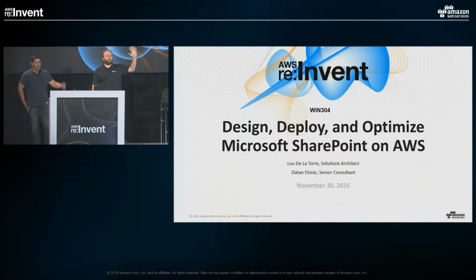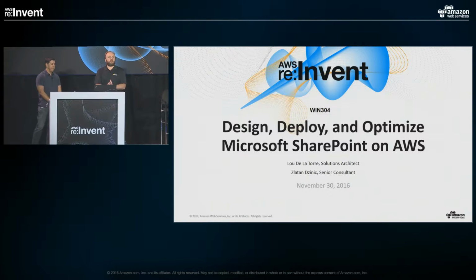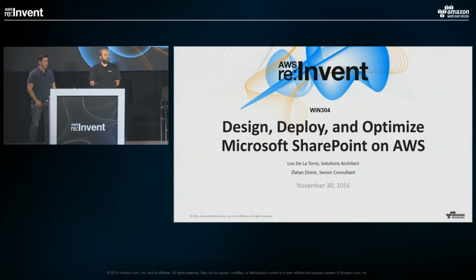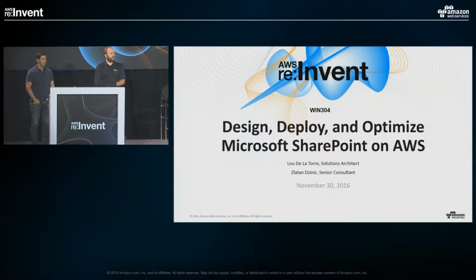With me, I have Zlatan Zinic, and he'll introduce himself. Hi, everybody. My name is Zlatan. I'm a senior architect for professional services, AWS team, and this is literally a 4th continent that I live and work on. I have more than 20 years experience in the industry. I've been Microsoft's most valuable professional for SharePoint for many years, and I've gone through the Microsoft Certified Master Certification and training in the past while it was still around. I have very, very deep and extensive SharePoint experience, and I'd love to talk to you about running SharePoint on AWS today. But Lou is going to start off first, so go ahead, Lou.